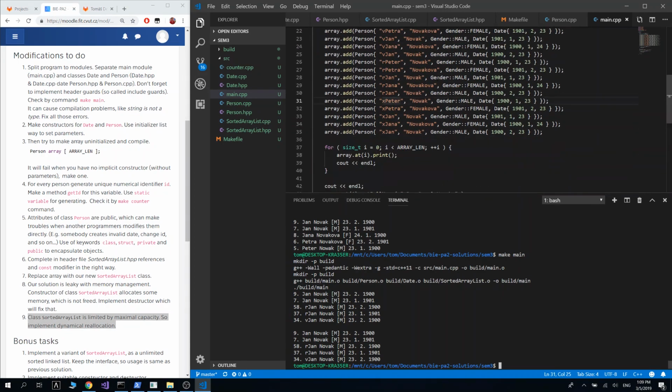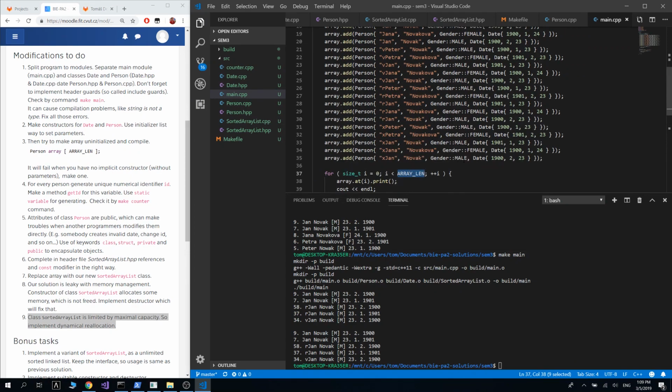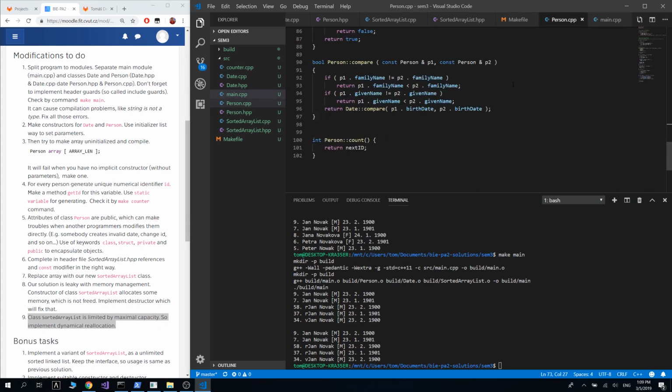Okay. Let me just iterate under array size. It's array count, I think.